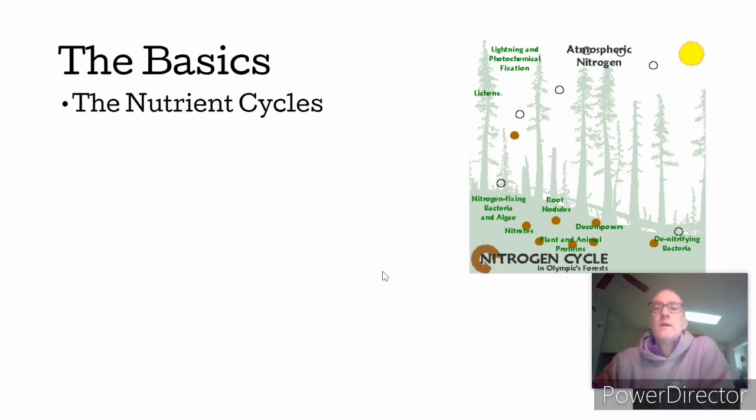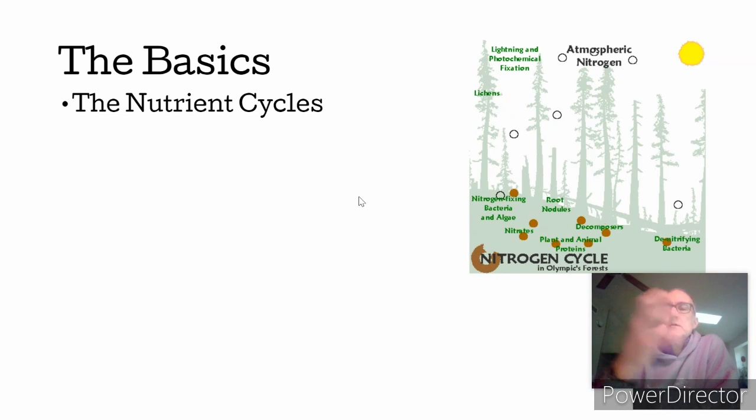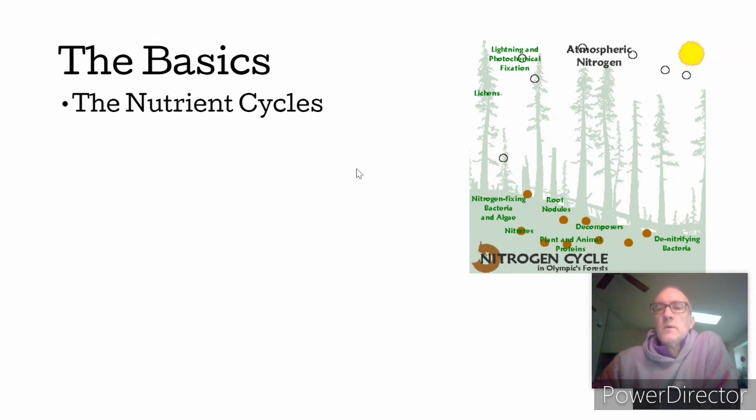Here I have a diagram, and diagrams are really important in understanding these cycles. They provide a model so we can understand how they move. And I use animations kind of to help you remember that ecosystems are constantly in flux. There's always a movement of matter through the system. Sometimes it's an input from the air. Sometimes it's coming from the water. Sometimes those nutrients stay within that ecosystem, but oftentimes they are moving on into the atmosphere or hydrosphere.